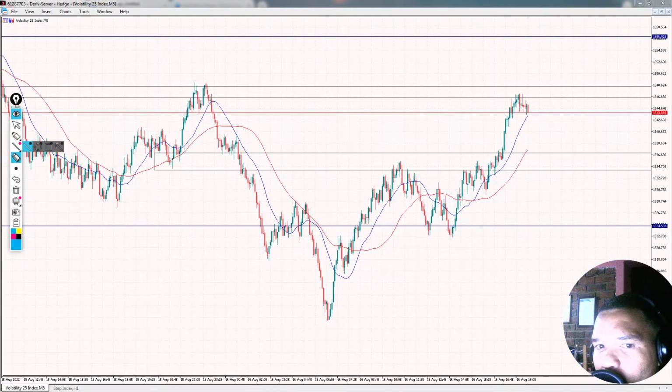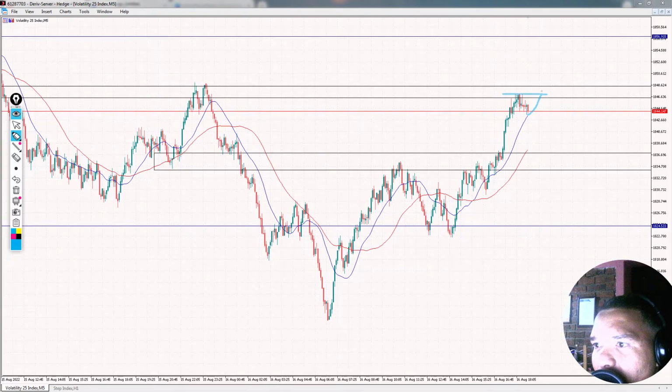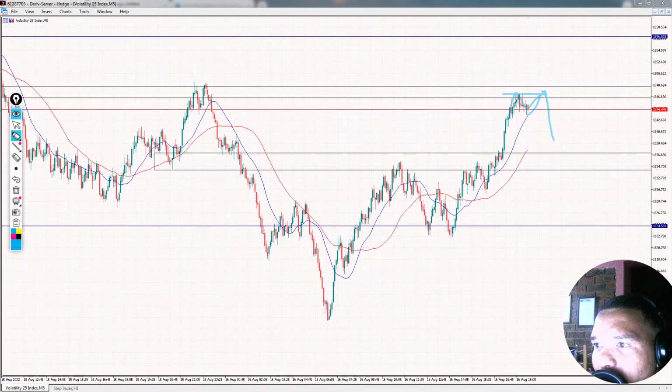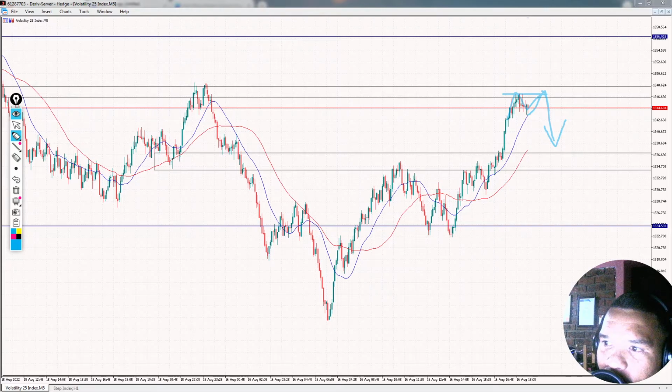So this is what we most likely will wait for and look out for before we execute any trading opportunity, right? So as you guys can see here, price is currently trading in this 15-minute area of resistance. So it doesn't mean that we can take trading opportunities just yet, right? So what we must do in scenarios like this, guys, is to wait for price to show us a pattern before we can execute. So what we must wait for right now is for price to retrace right back to this area, show you that it wants to create this M formation and then take price to the downside. That is why I say it is really important to wait for price to create patterns before we can execute and trade this market properly, right?